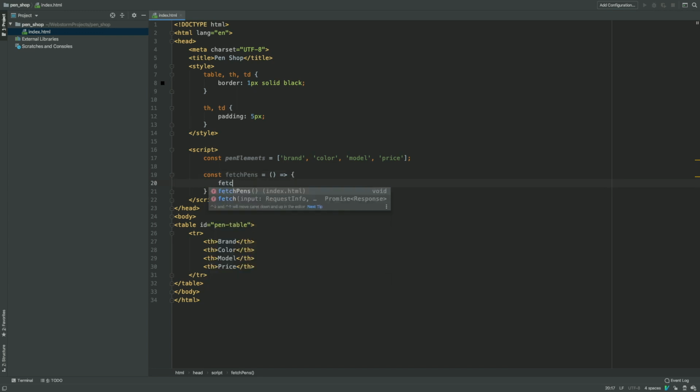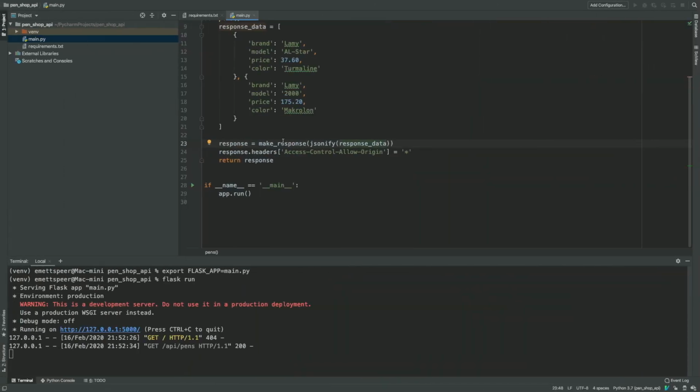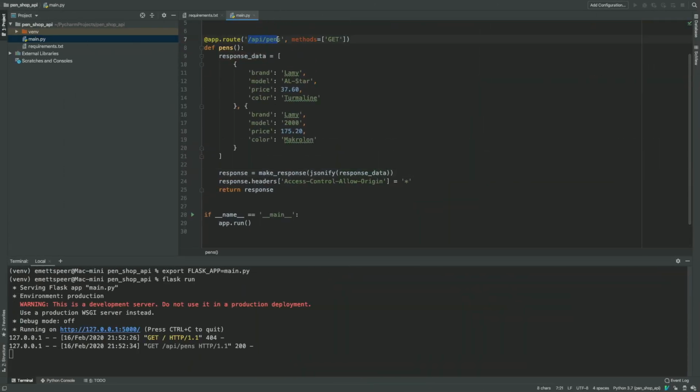All right, so we're going to execute a fetch, and this is going to be on http://127.0.0.1, and it's port 5000 by default for our Flask API, and it's going to be /pens. Now you'll notice that this lines up here with this, and that's very important. If they do not line up, this will not work.